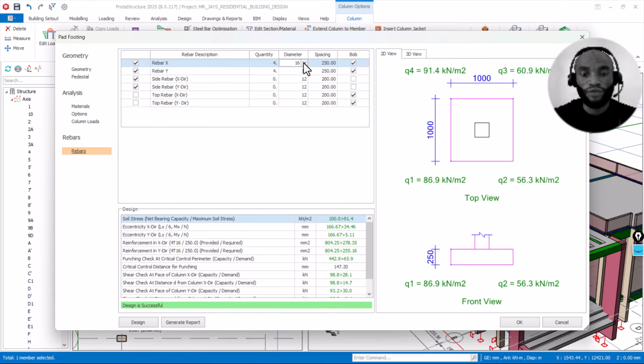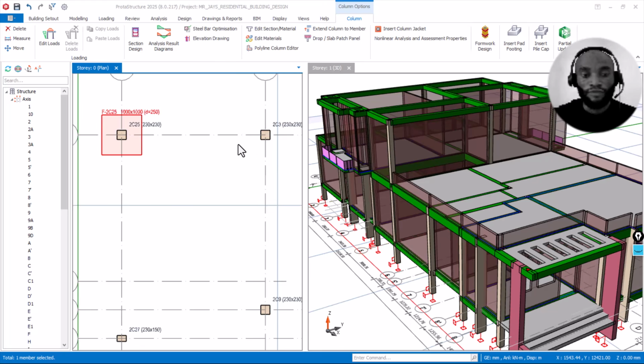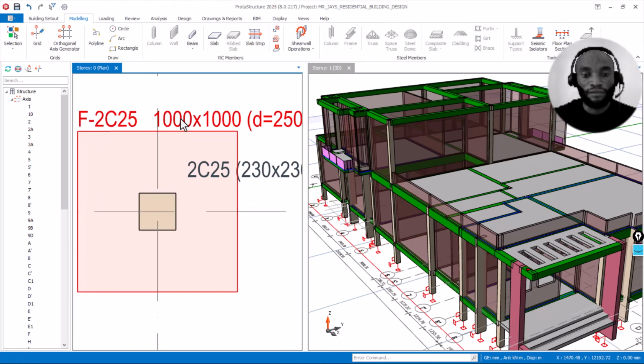I want to use the 12. This is just a bungalow, so I'll use the 12 for this and then for this. Okay, that is fine. And then I don't want to use top bar, so remove top bar for this. Okay, it's already removed. Then come and click okay here. Now if I click on OK, you can see what we have now. This is now for this.